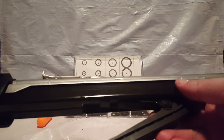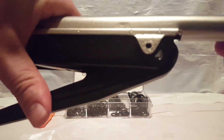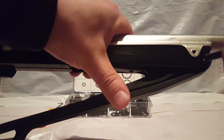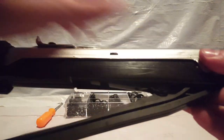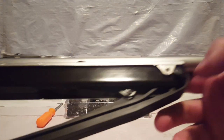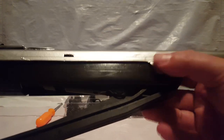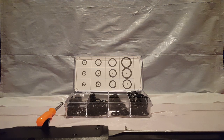There we go. Okay, and then as far as this hole right here, just kind of play with it. Take your time. You've got to make sure that pin goes in nicely. There we go. All right. And watch out for your shroud. Your shroud could potentially get in the way as you're putting this thing back together, so I just took my hand and pushed it back in. The shroud's a silver part. Nice thing about this, I can say silver and black because that's a custom paint job on that. Okay, and then we just put it back up like that, and you are done. So that was the three seals. That's how you do it.